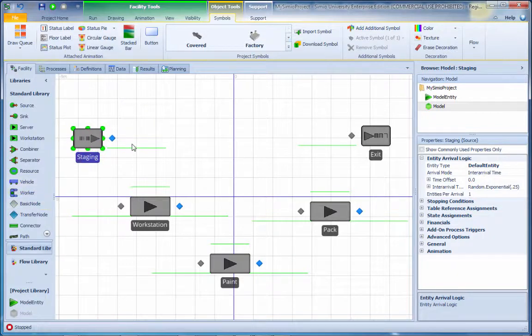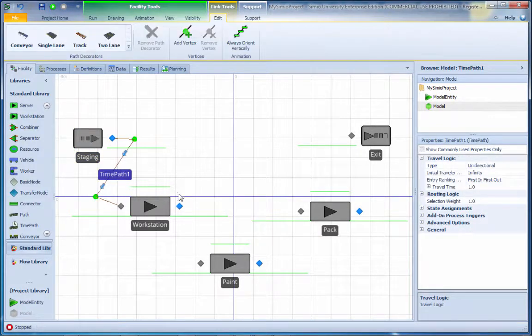The parts coming out of staging are going to go, and instead of using a path, now I'm using a time path. I'm going to make it prettier later on. So just now I'm going to connect them.